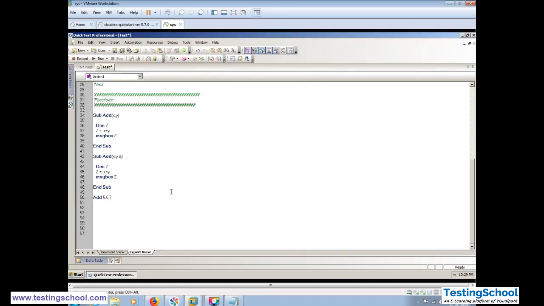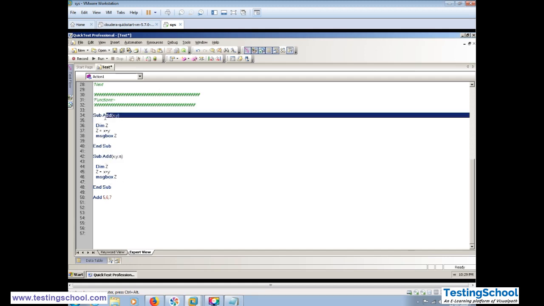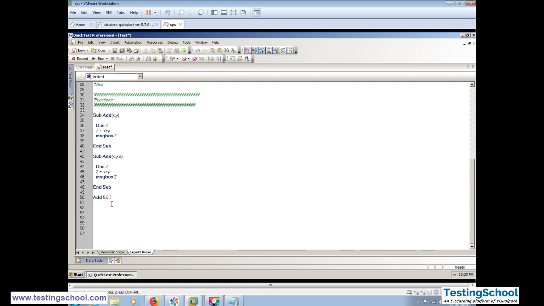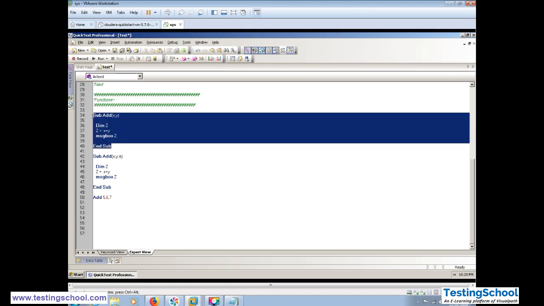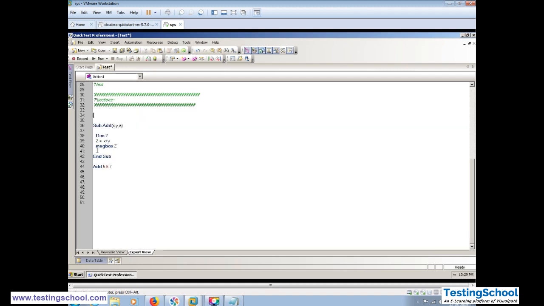It did not throw any error, it simply took only two values since the name is the same. So instead of going to this add, it went to this add and took only the first two values. Why has it not thrown any error? While compiling, it finds 5, 6, 7, there is a function called add which is taking three values. Now if we take this out and put it below, let's see what happens.